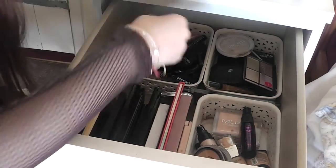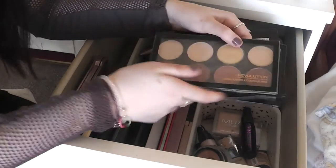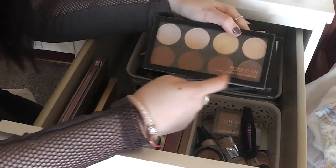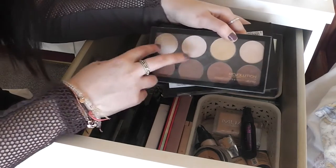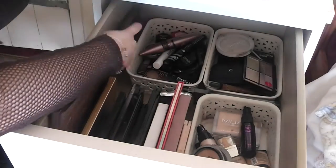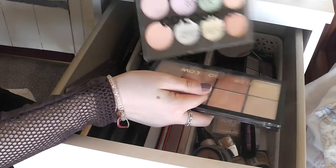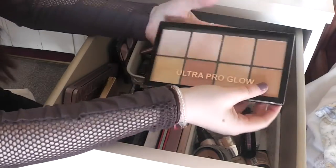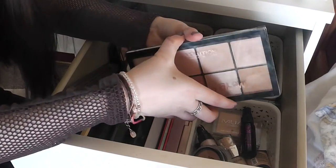This is my NYX eyeliner gel. For the last section — running through this quickly — this is my Makeup Revolution contour kit, which is meant to be a dupe for the Anastasia one and it's really good. I can't use the darker colours because I'm the palest person known to man, but it does the job for contour. Then I have this Technique Color Fix that they also sent me — I haven't used it yet, there will be a video coming on this — and last but not least my Makeup Revolution Ultra Pro Glow.